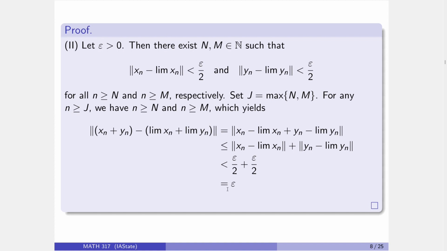Side note before we move on, so this is a 2 epsilon proof, right? There's 2 epsilons. If you go to an old book, they actually don't bother with the dividing by 2. They get 2 epsilon in the end, and then they're like, oh, epsilon can be replaced with epsilon over 2. It's a more modern convention to make it all clean up nicely in the end. Which might be a little jarring when you're first learning this stuff, because you're like, why am I doing this? Other than, in the end, it's nicer if you do this.